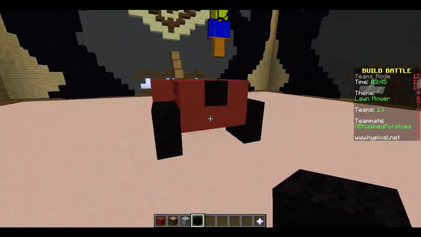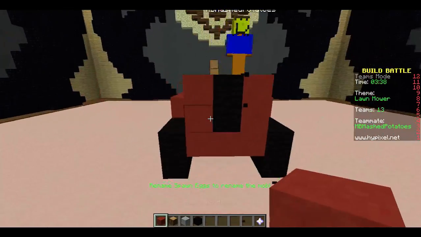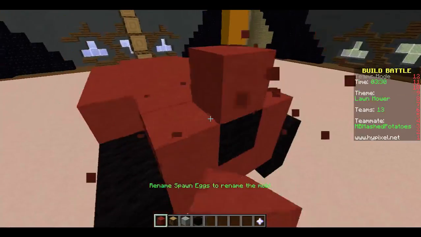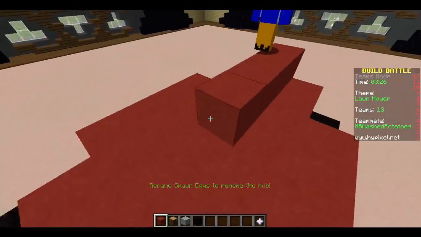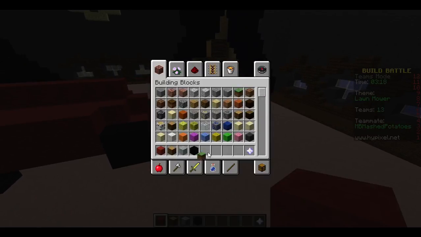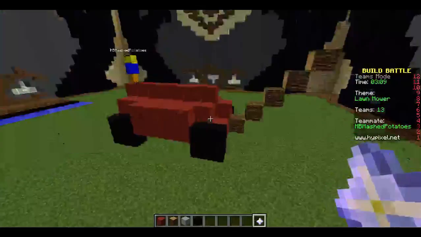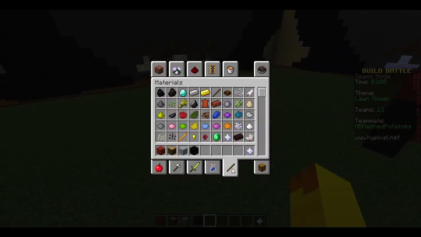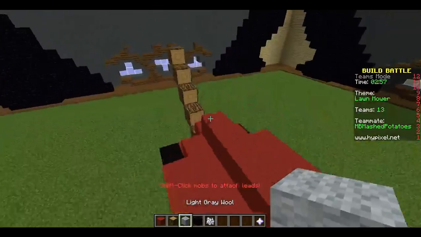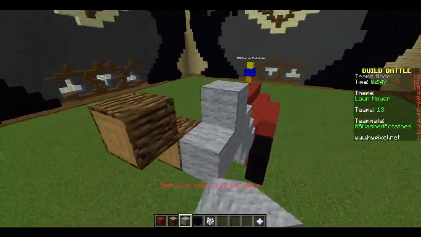So, how should we make... No. Let's try this. Yeah, that's looking okay. No. That's looking bad. No. See this. Yeah, that's looking nice. Now, what I also want to do is make a piece of grass one. So I will be mowing everything, and I need to keep doing the lawnmower. It wouldn't really count as a lawnmower if it's not a lawnmower.